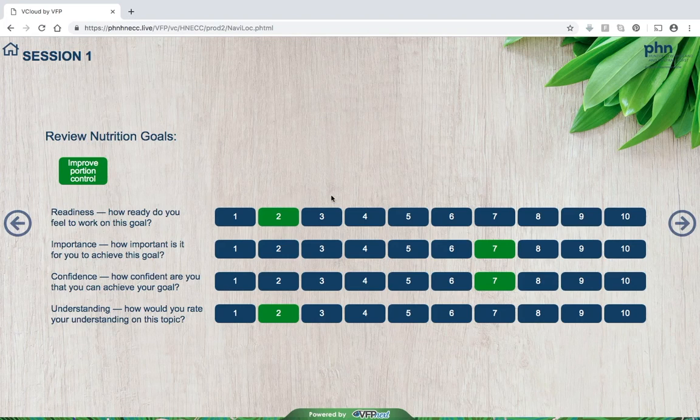So let's say we've agreed with our patient that they're happy to improve their portion control just 1 day per week. We'll click 8, and they've clicked that it's important to them, and they've clicked that they're confident that they can do it. If their score down here in the understanding is low, this isn't as big an issue, because what we can do at this stage is we can say, go home and have a look in the resources that we've sent you and read the section on how you could improve portion control.